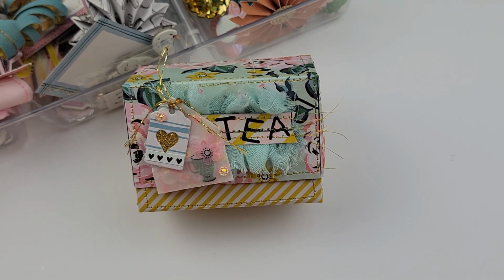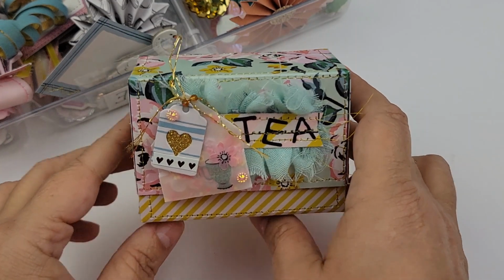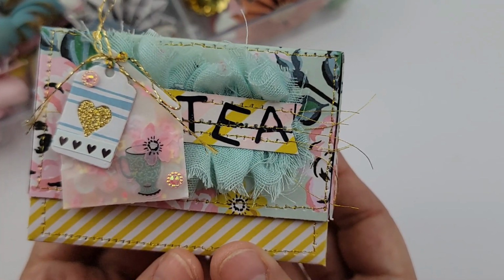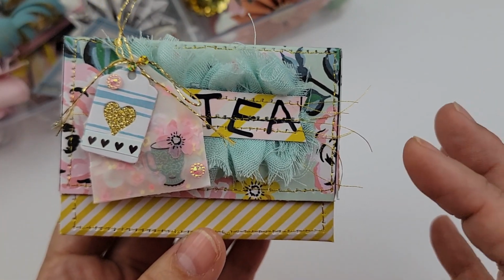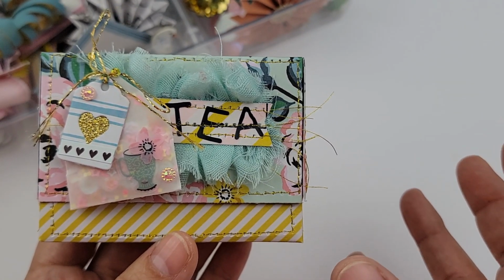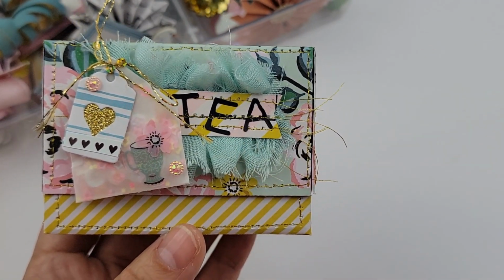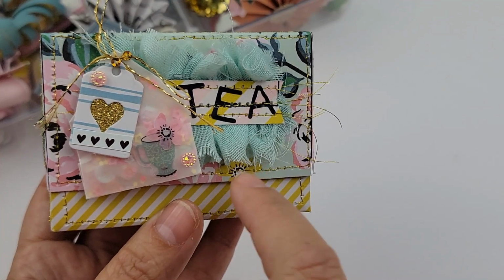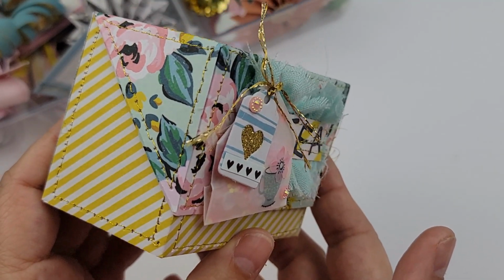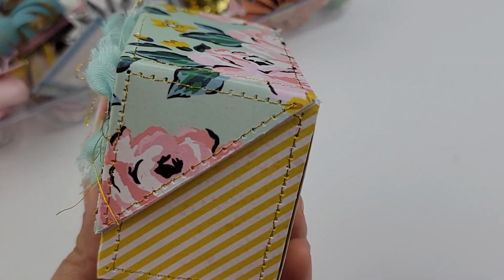So a few of you requested a tutorial on that tea box, and so I came up with some measurements so that we could create our own. If you want to do the tea box that I gifted, all you have to do is grab a tea box from the store and paint it, alter it, embellish it. But this right here, you can make using your favorite paper collection, and I just think it's so stinking cute.